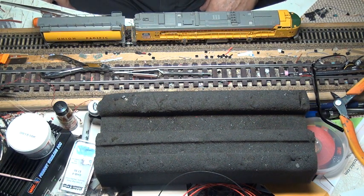to the ESU LokSound decoder with the Squeal. So I'll just show it for a second. I did it last night. We'll start up the diesel. I'm going to hit F7, and that's the Squeal.